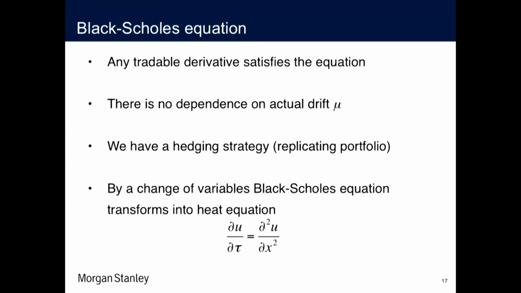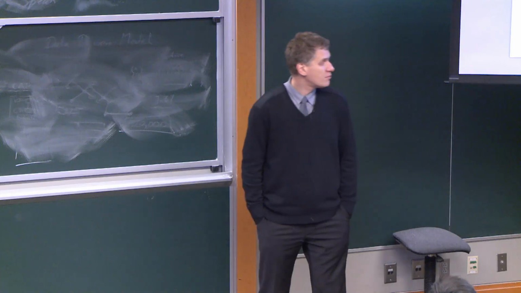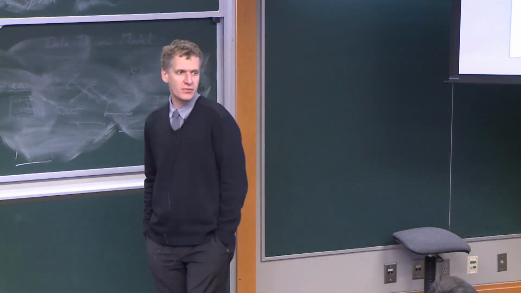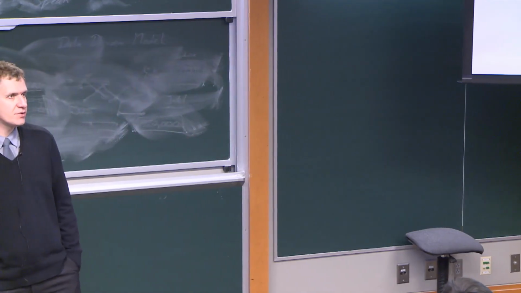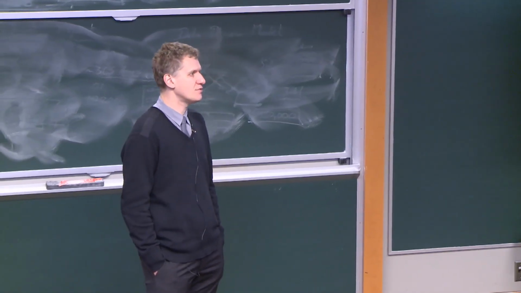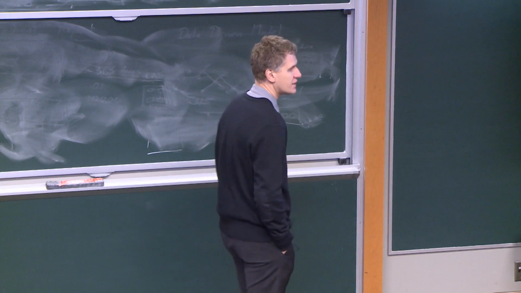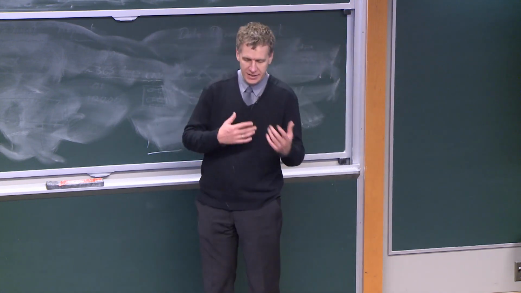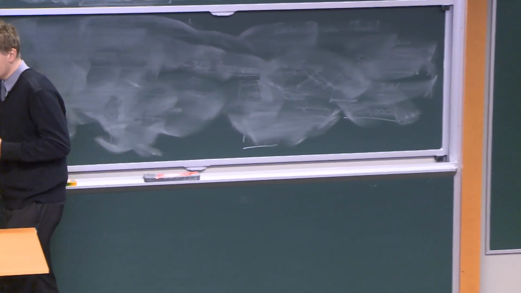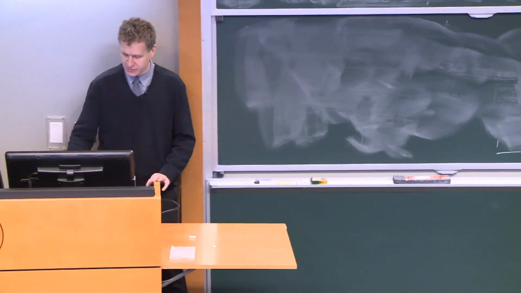Another more mathematical but practical consequence is that by a certain not very easy change of variables, we can take the Black-Scholes equation and put it back to the heat equation. Actually, I suggest it as one of the topics for the final paper for you to do it or check it out in the books and understand it. The good part is that the heat equation is well known and well understood. There are many ways to solve it numerically. For simple payouts for calls and puts, we don't have to do it numerically. But if the payouts are more complicated or the dynamics is different, then numerical methods will be needed for sure.